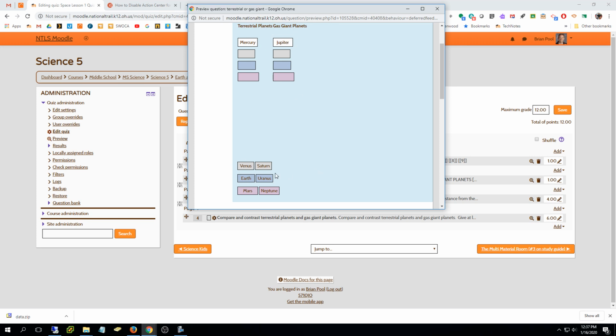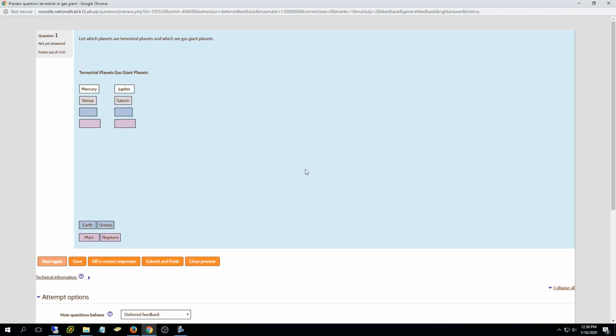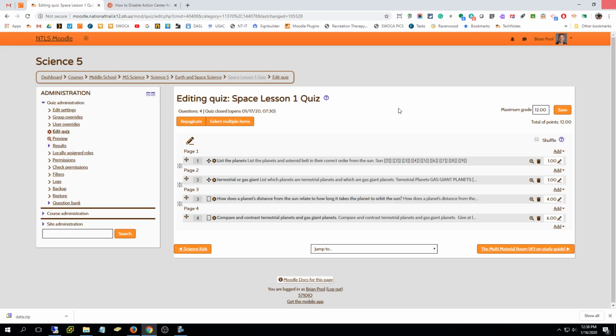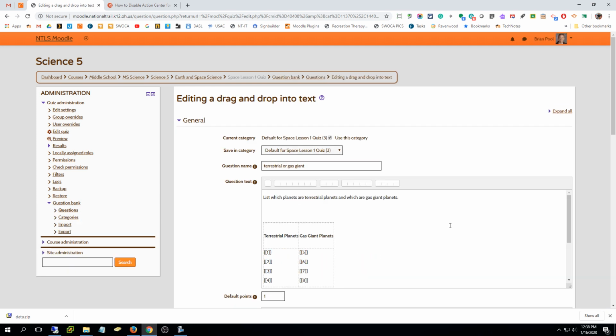Which one of these is gas and which one is terrestrial? So I'm going to go and I'm going to put Venus up here. And you see how they're color coded. There's no way to get both these in the wrong spot on the wrong list. So that's what grouping them does in something like this. And like I said, yes, it made the question a little easier, but it also makes it so that it will grade it correctly. And I'm going to fix that table real fast while I'm here too, because that did not look the way we wanted it to.